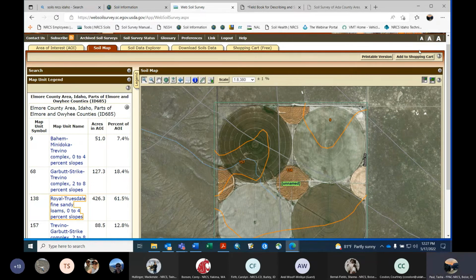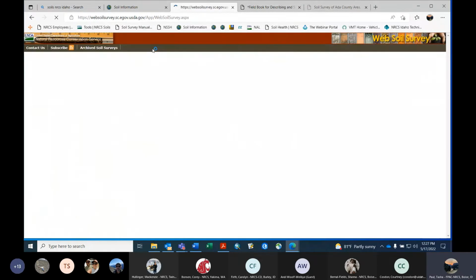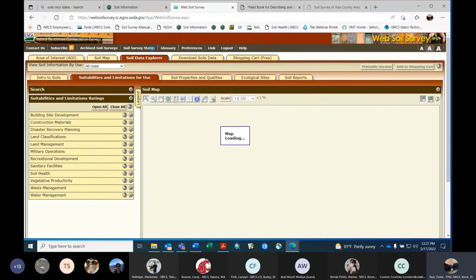This is where you add data while you're building your full soil report. And in the end, you'll have one document with all the spatial tabular data that you've selected. So after the soil map, go to the Soil Data Explorer to access all the different kinds of soil data available.